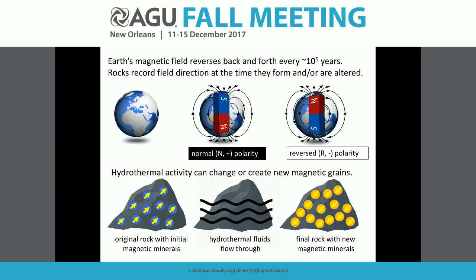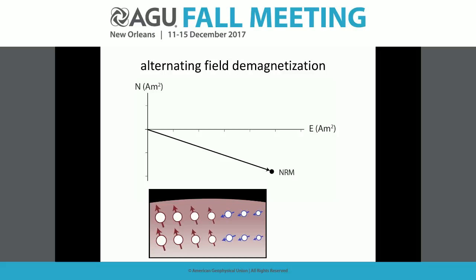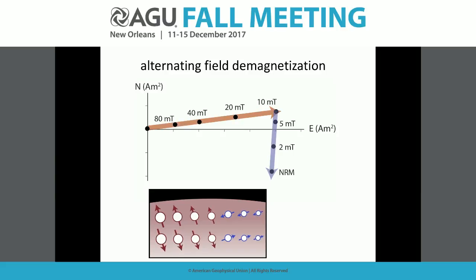So what we paleomagnetists did was we conducted alternating field demagnetization of rocks from throughout the drill core. So what we have is we have a rock, it's made out of lots of ferromagnetic minerals, each mineral has its own little magnetization direction in it, and we start by measuring the natural remanent magnetization in the rock. That's what's there before we do any experiments to it. And then we apply alternating magnetic fields to demagnetize the rock progressively. We remove any contaminating overprints that might be present, and we ultimately keep demagnetizing until we reveal this origin-trending characteristic magnetization component in the rocks. So that's what we are looking to assess.